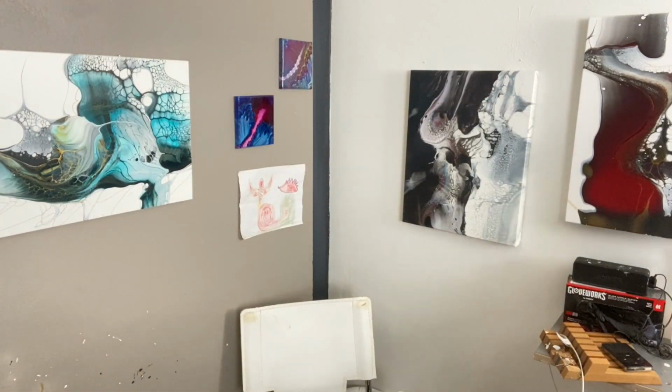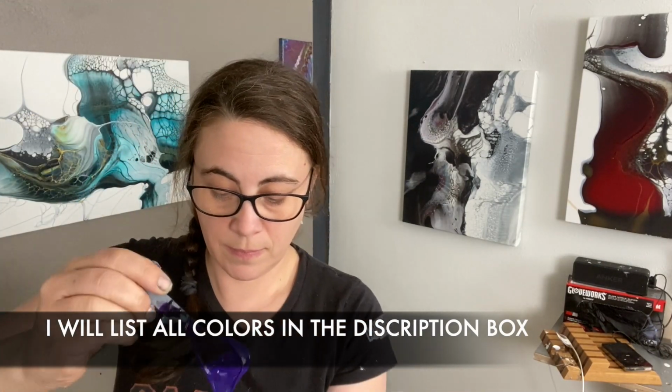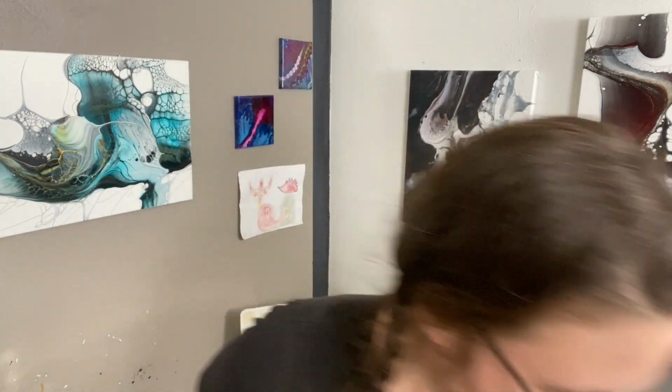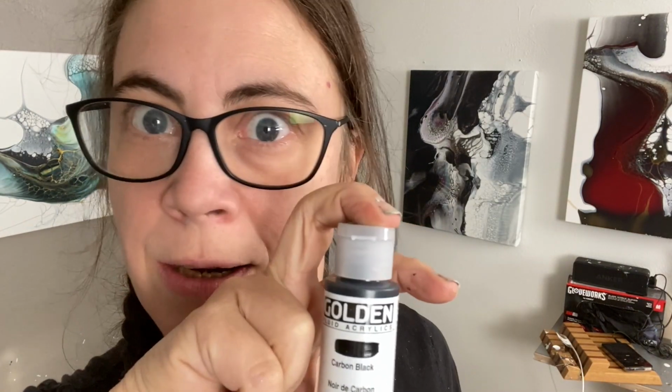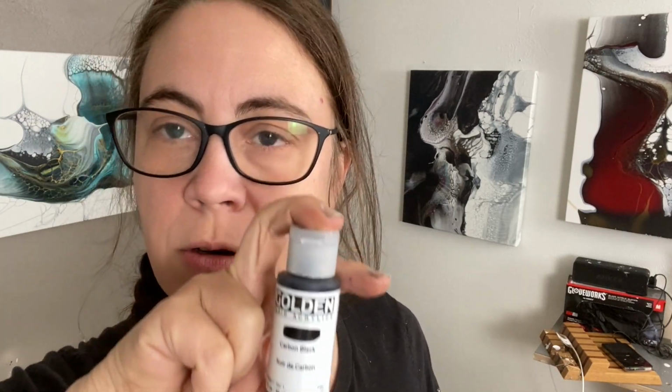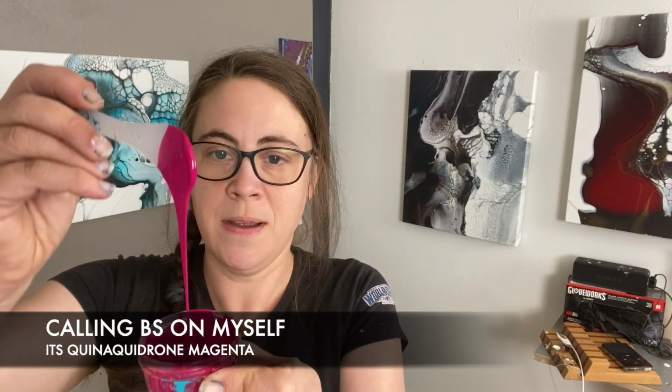I'm gonna show you the colors. I have a dioxazine purple. Then I have dioxazine purple with a squirt of carbon black. Carbon black. I just added a few drops to make it darker. And there it is. The next one is dioxazine magenta.